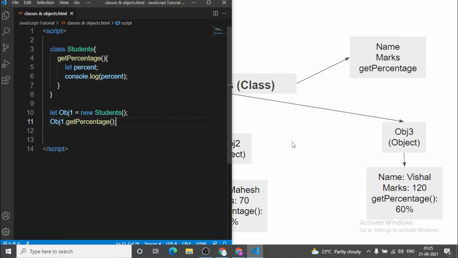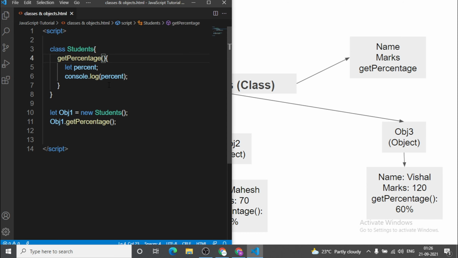All right, this is kind of a skeleton. So what is happening here? If you remember, in functions we used to write the function name and the parentheses and any arguments that you have to pass. But here, since it is not a function, it is a method inside a class, we cannot call it directly. We need to reference it with the object for that class. So how are we doing that? object1.get_percentage, this method.